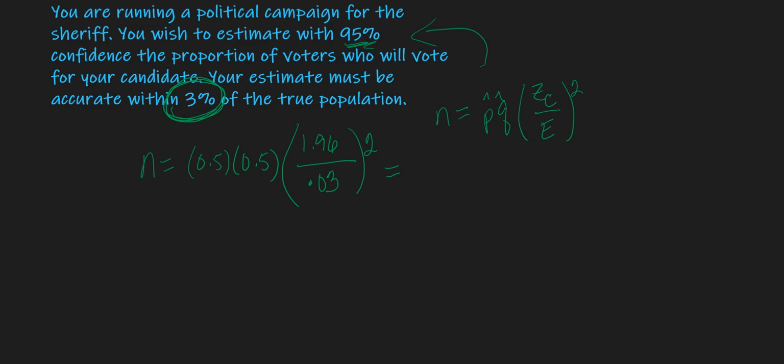And once you've plugged all of that into your calculator, you'll come up with probably around 1067.11. Well, we don't have 0.11 persons, so we can go ahead and just round up, even though it's small, to the next whole number. We're talking about people here. So you know what we did, round up. So our N needs to be at least 1,068 people.